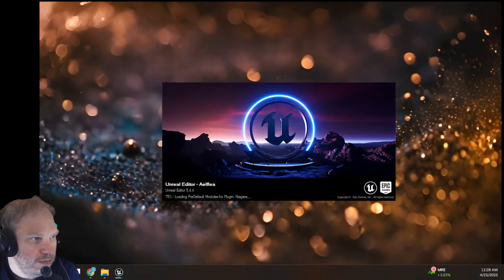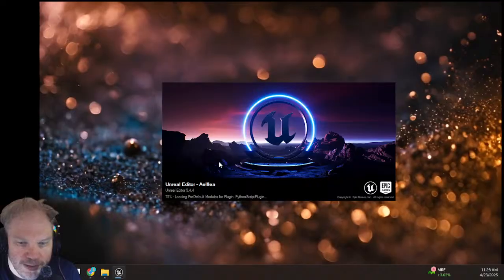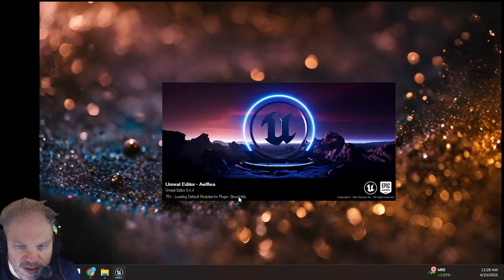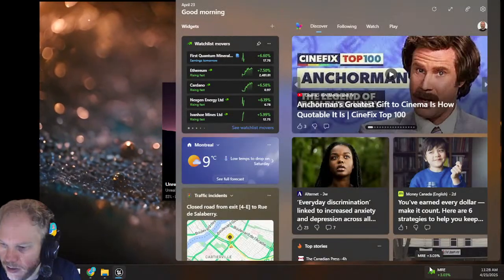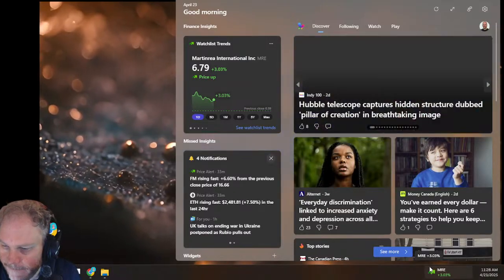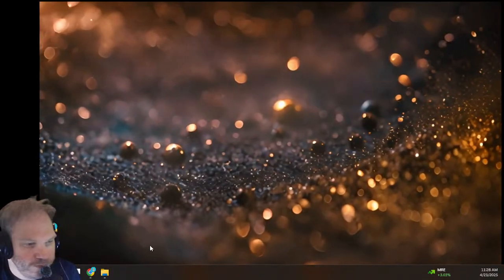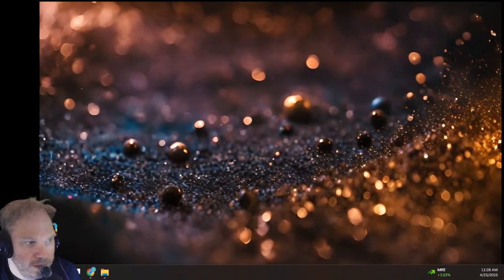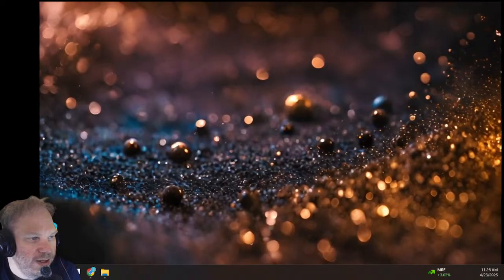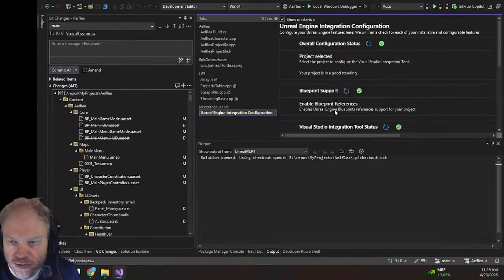75% loading default module for plugin, blah blah blah. Run. Okay, now it's opened. Why do I open it in Visual Studio? Because when it crashes, you can skip most of the crashes by pressing continue there.